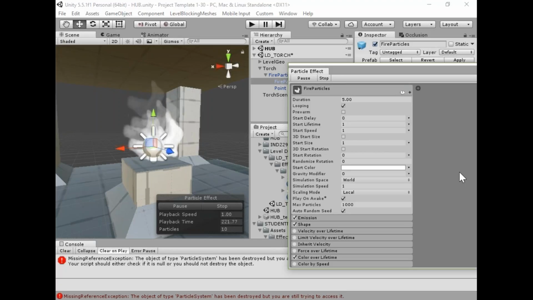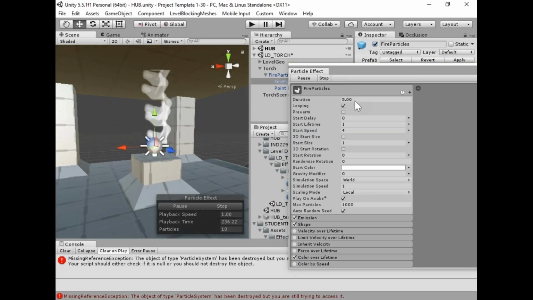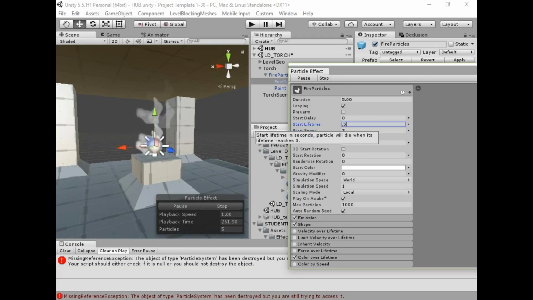So this kind of looks more like smoke than fire because it's just kind of raising. So I'm going to increase the speed. Well, faster still, you know. I want it to tear away. So that's much faster, but now the lifetime is causing it to go way too high. So if I reduce the particle's lifetime, to like 0.5, lifetime is how long the particle stays alive. So this allows it to have a real fast speed, but it dies off after some time. I'm just going to go with a speed of 3 and then bring this lifetime back up to like 0.5. Okay.